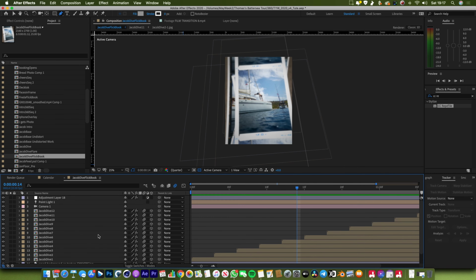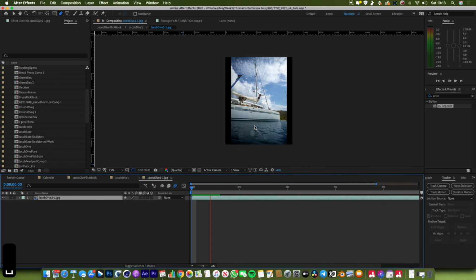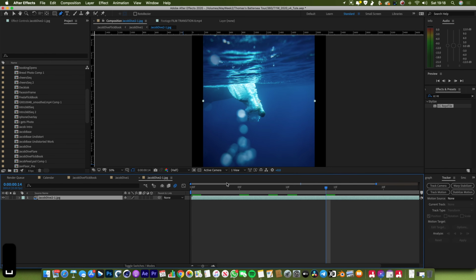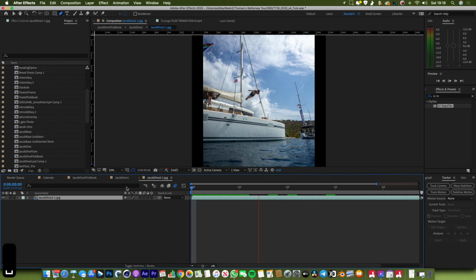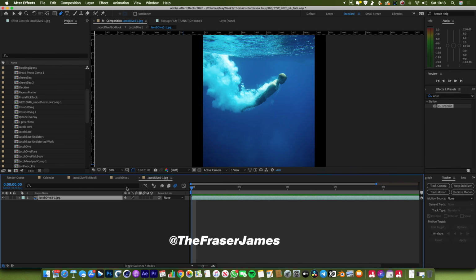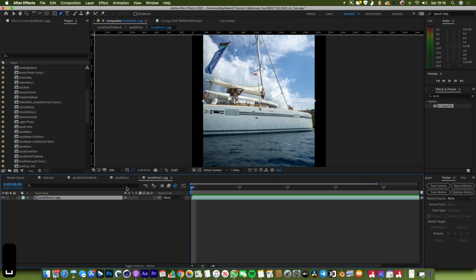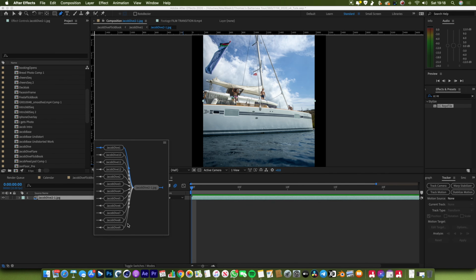So the first thing we need to do is get our image sequence sorted. This is the original image sequence, and it's actually just a series of JPEGs that were shot by our wonderful underwater camera guy, Fraser Janes. Check him out on Instagram, absolute legend. I just imported these images as an image sequence into After Effects. The tedious thing was putting each one in a different frame. You can see this image sequence is used in all of these different compositions, 1, 2, 3, 4, 5, 6, 7, 8, 9, 10.